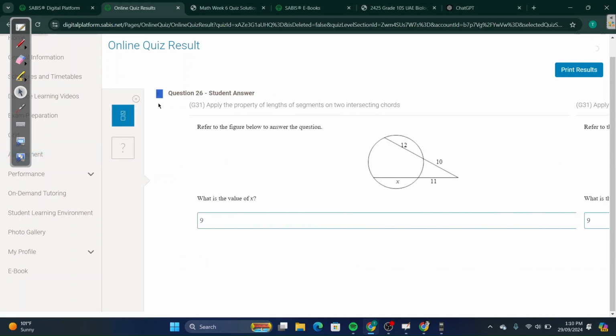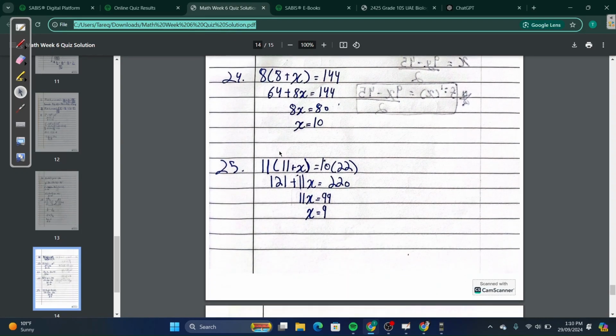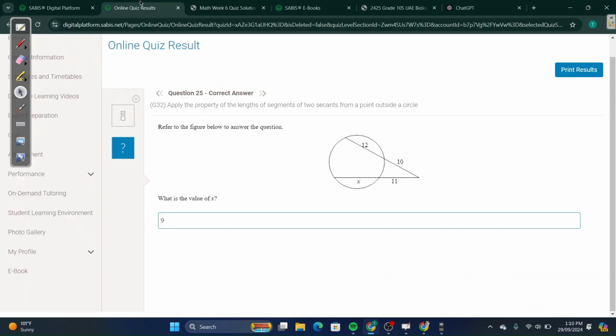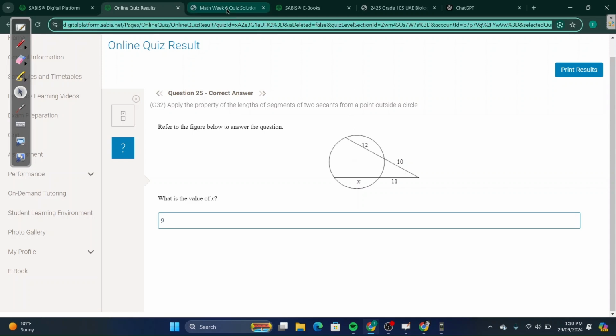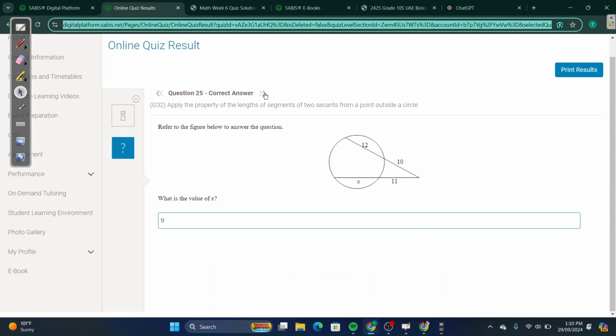25. How many questions are there? 26. Okay, not a problem. Yalla. Literally what I just said. But I'm gonna go to the copybook because I don't want to write it all again. Yeah, 11 multiplied by 11 plus x is equal to 10 times 22. It's 22, right, 12 plus 10. Yeah, okay. So 11, you distribute it, 11 here and here. 121 plus 11x is equal to 220 because 10 times 22. And 11x, you take the 121 to the other side. 11x equals 99. X equals 9. Okay, so x is 9. That's our answer.